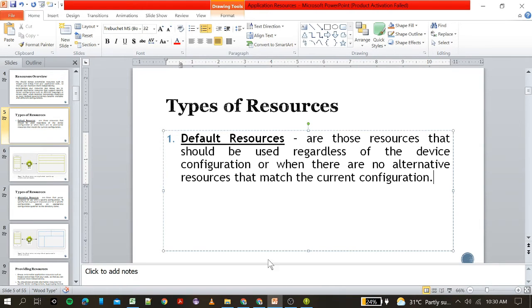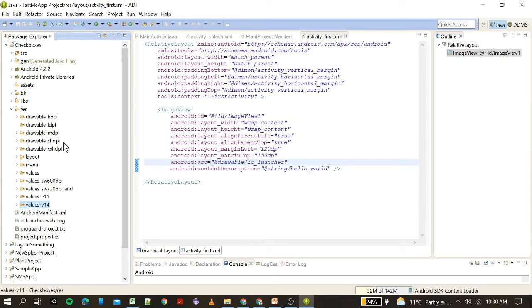Di ba sabi ko, kaya pagdating dito sa drawable, nagkakaroon ng changes when it comes to the drawable images na ginagamit ng application natin kung base sa resolution or sa settings ng mobile phone or mobile device kung saan na-install yung ating application.